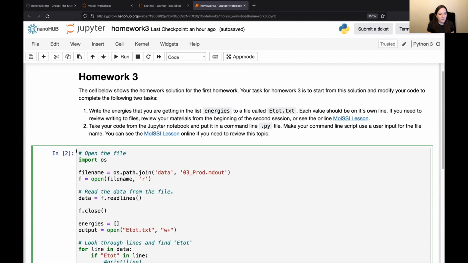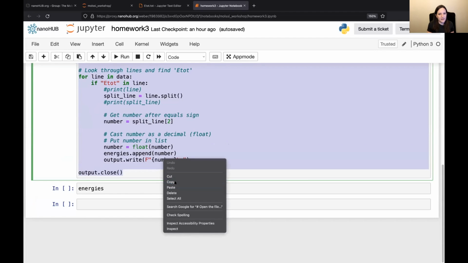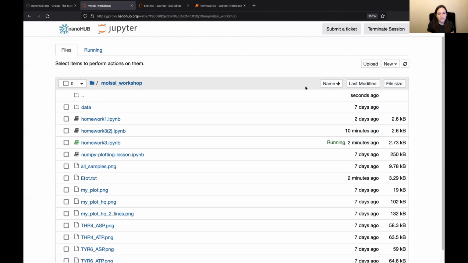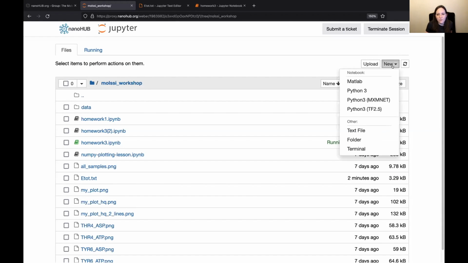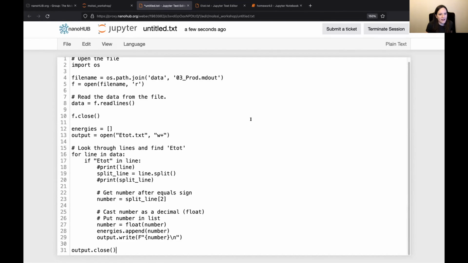So I'm going to go to my cell. I'm going to highlight it, and then I'm going to copy it to my clipboard. Then I'll click back out to my MolSSI workshop folder, and I'm going to, this time, select new and then text file. Okay, so once I'm in my text file, I'm going to paste what I have copied.